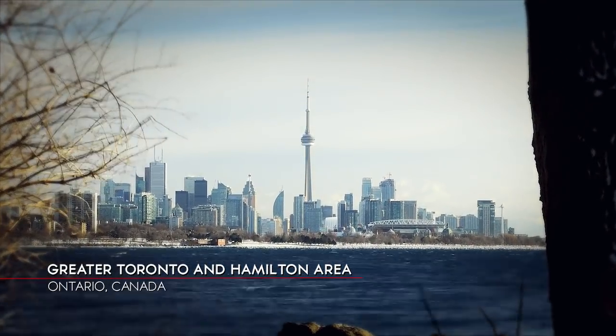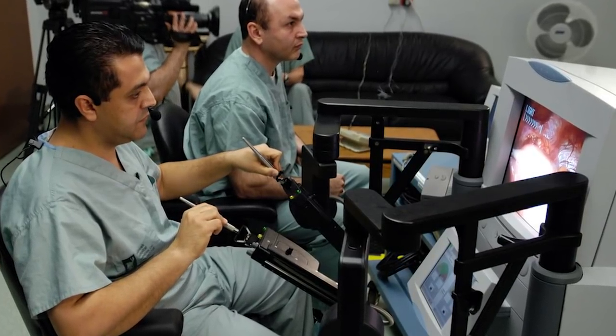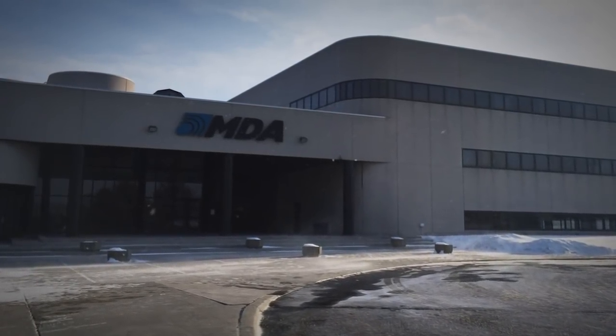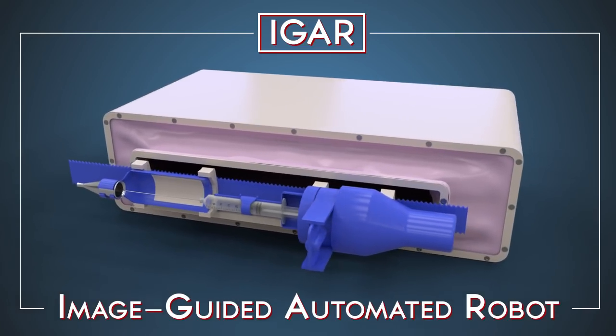When we started doing research with the Canadian Space Agency and NASA on remote tele-surgery, we started to get involved with MDA — a Canadian company which has been involved in manufacturing all the robotic systems currently used on the space station. So we developed a system called IGAR, which stands for Image Guided Automated Robot.